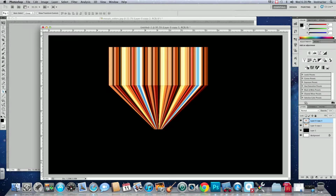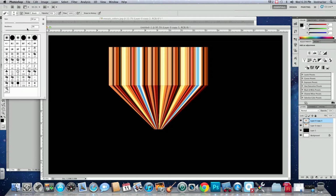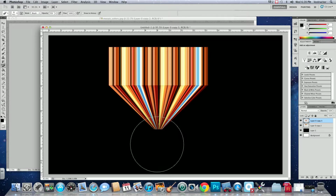You could do that with either putting some black paint on it or simply erasing it or doing a mask. Let's do it the easy way, which is just getting an eraser. Make sure it's a big soft eraser. Come over here and click a couple times. Looks like my opacity is set only to 55. I'll put it to 100. Now that's going off into space.